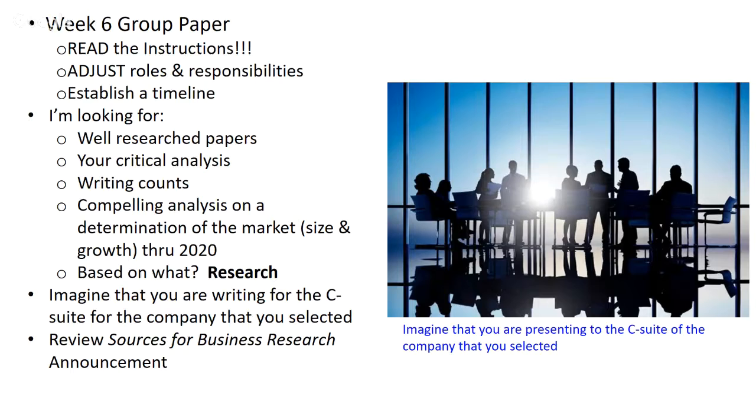If you have one person who is clearly a superior writer, you probably want them being what I call the last person on the keyboard, the one that's incorporating all parts of the paper and making it really look like it's been one author. If you have a strong researcher, encourage that person to do research maybe for broader areas. If you have one person who really understands APA format, use those skills. If you have someone with strong organizational skills, maybe you want them to coordinate the meetings, take notes, and get those activities out. This is also a chance to have a different role than you've had in the previous group weeks.